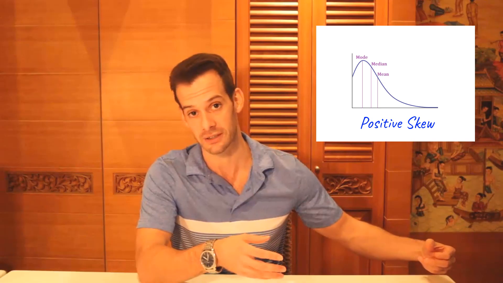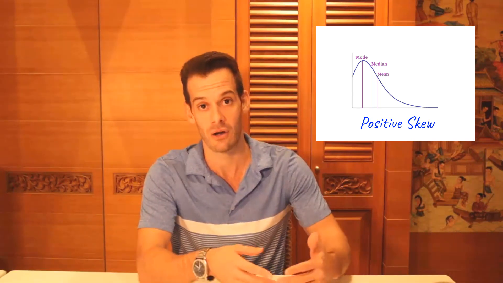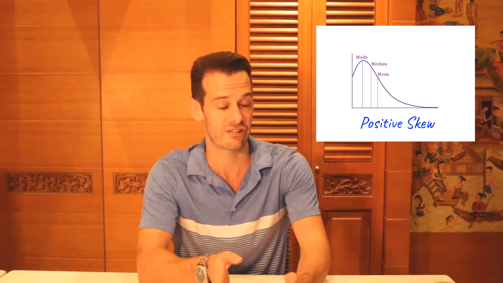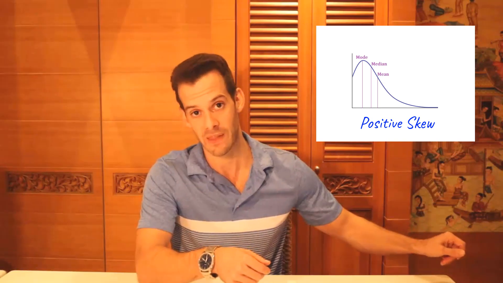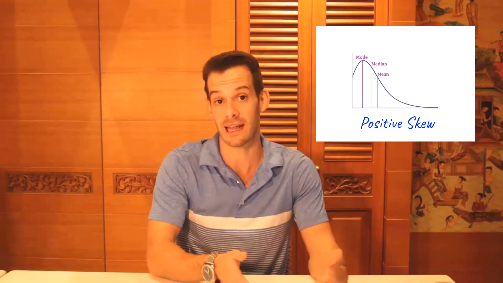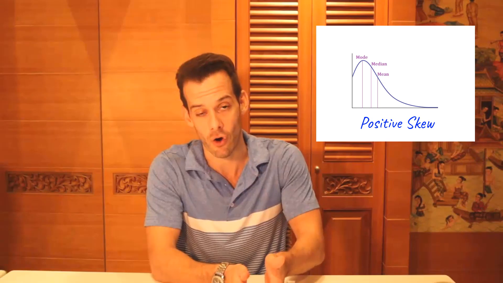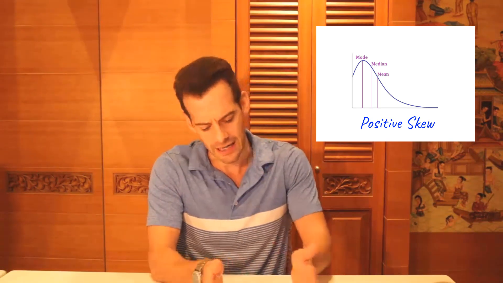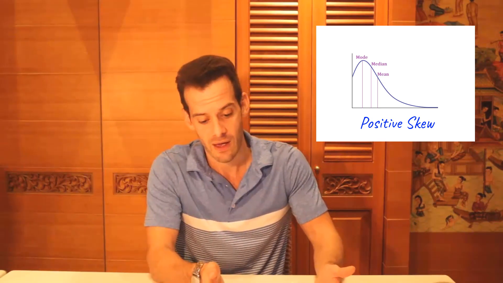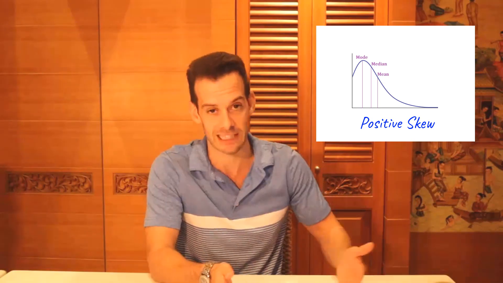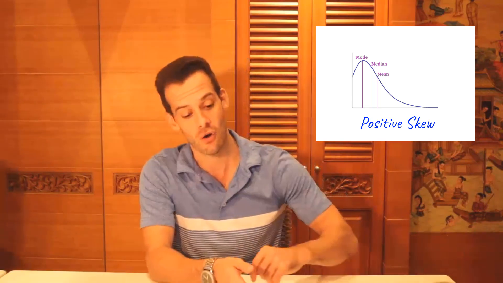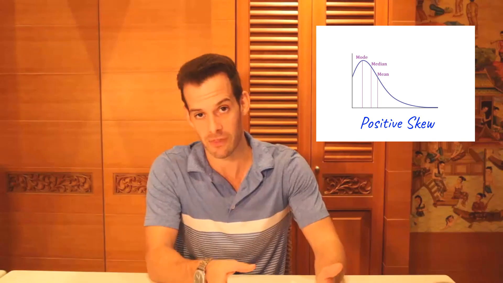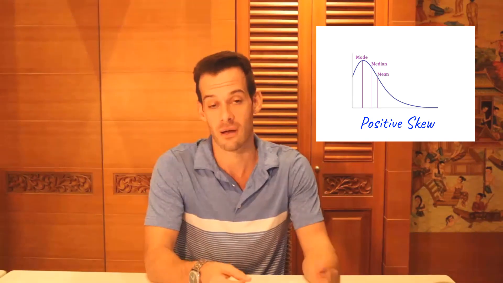That very long tail to the right pulls the mean in that direction. That's why when we think about income or net worth, we tend to focus on the median as a better representation of central tendency — because we expect a skewed distribution with positive skew and a long tail to the right. The same could apply to a task where people are given time to complete something. There's a hard limit at zero — nobody can complete the task in less than zero seconds. If most people finish in 20 or 30 seconds, but some participants take five or ten minutes, we'll end up with a very long tail to the right. So we would expect to see right skew in that distribution.